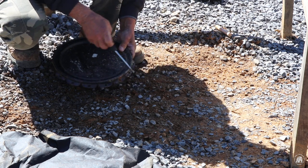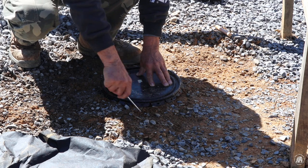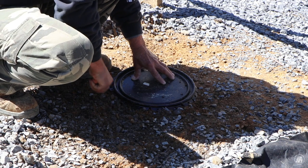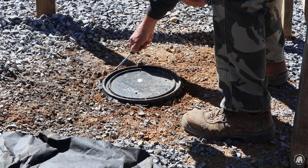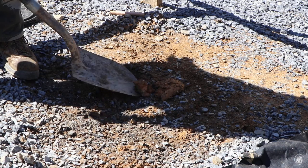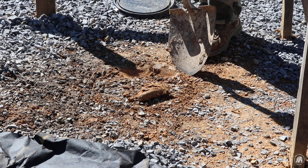So what I'm going to do is the center is right about there. Now I'm just going to go around this. This is 13 inches across, so I'll just go about a half inch to an inch on the outside of that. That will give me my hole for my post to set. I figure this will be pretty hard up here because it's been packed. I'm trying to get the outline of my hole right now.